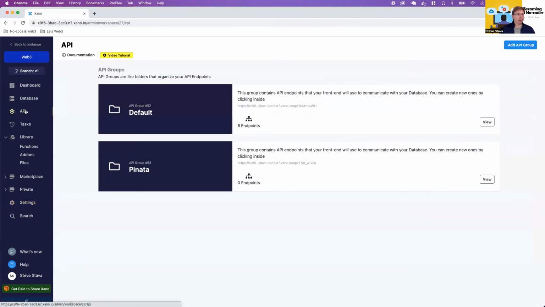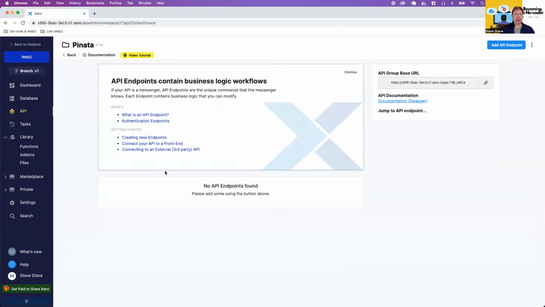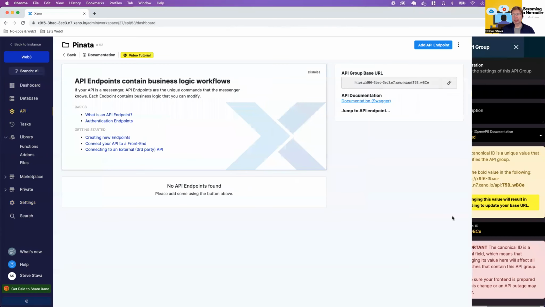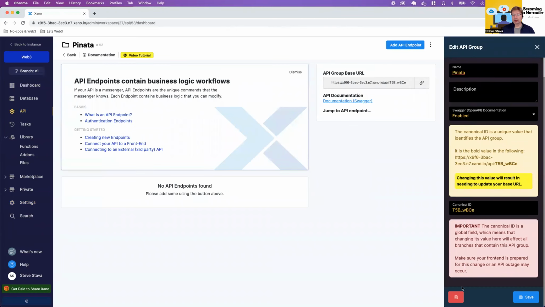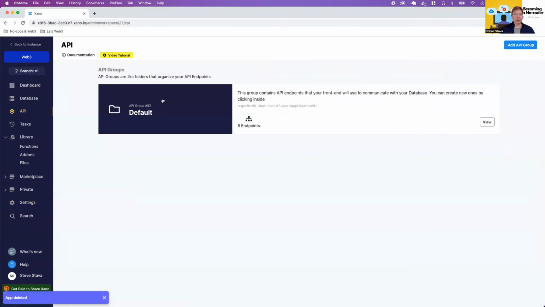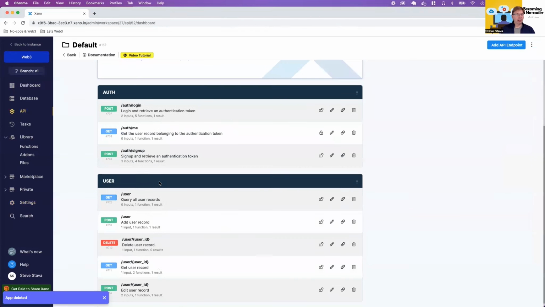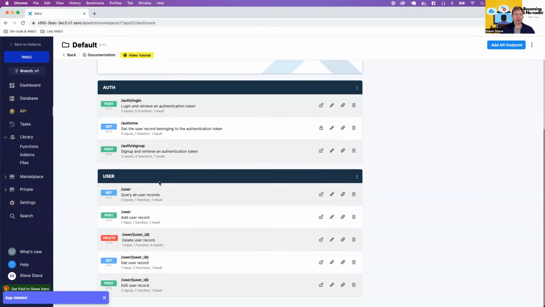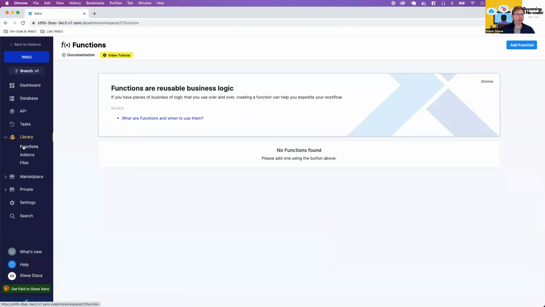You can see I was doing testing here. I've got an empty API endpoint. I'm going to go ahead and delete that so that I pretty much look the same way that you do in your account. There we go. We're not going to be using any of the auth or user information that was automatically created for me when I created this Xano workspace. I did create the workspace with email for authentication. That'll be here for us later in the series. What I'm going to focus on is functions.